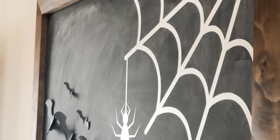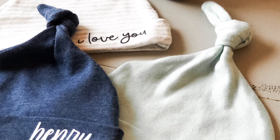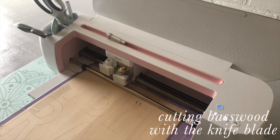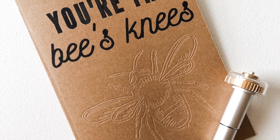If you're mostly wanting to work with vinyl, iron-on, and paper to make things like t-shirts, vinyl decals, or infusible ink, then the Air 2 might be a great option because it can do all of those things. It can even do some specialty things like cutting leather, cutting fabric with a bonded backing, or cutting felt. However, if you want to do all of that and more — like cutting basswood, cutting fabric without a backing, or engraving on leather — then the Maker might be the right machine for you. What do I intend to make with my Cricut is one of the biggest and most helpful questions you can ask yourself.